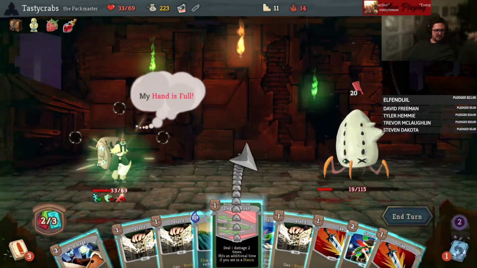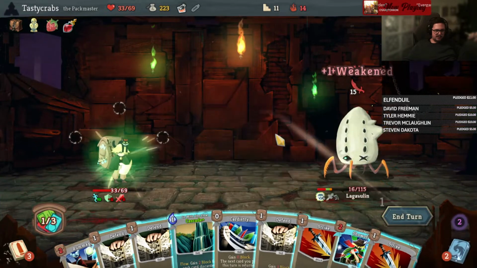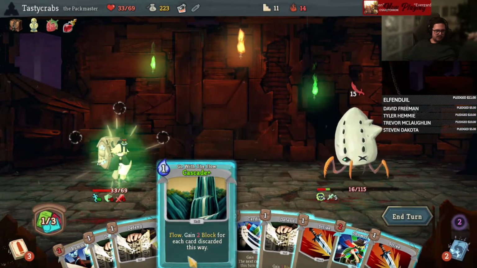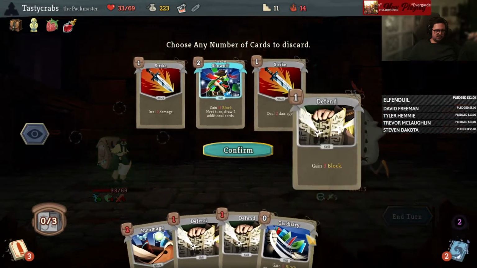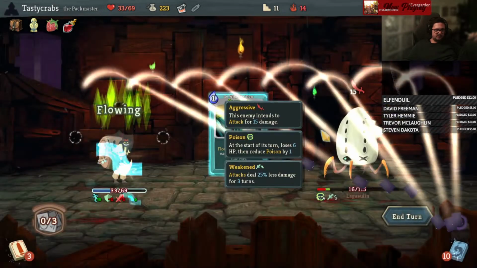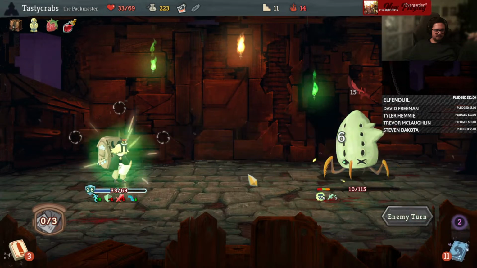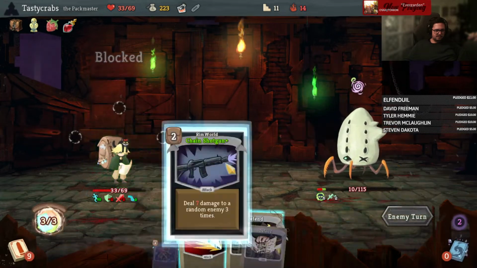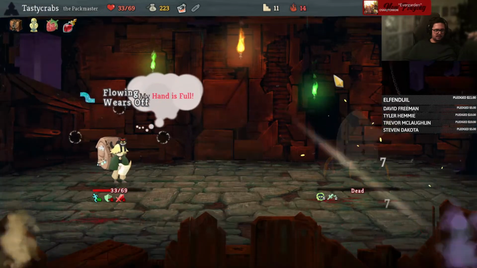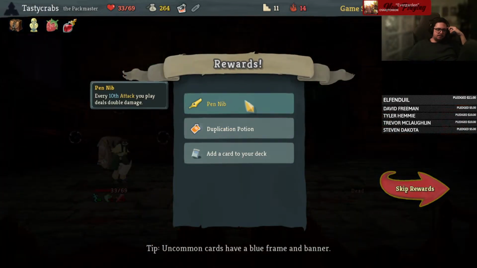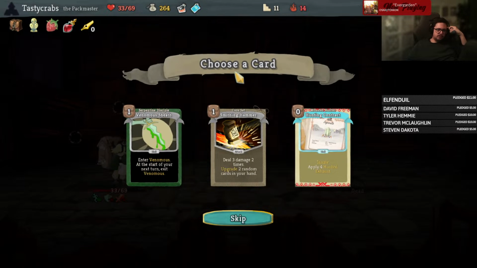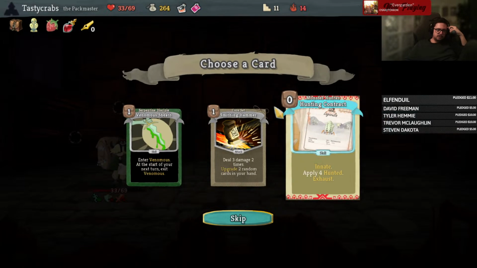Let's just do toxicology, just to poison him a bit. And then we'll just cascade again. Now it's dead. Okay.